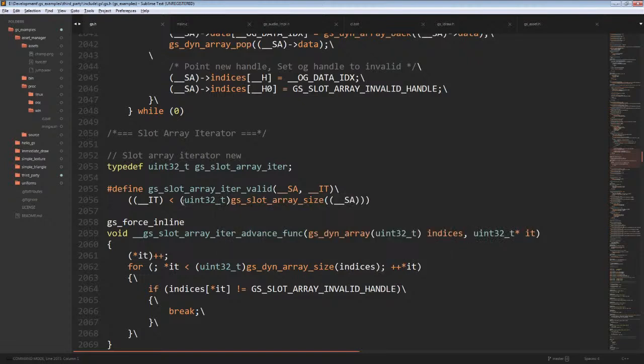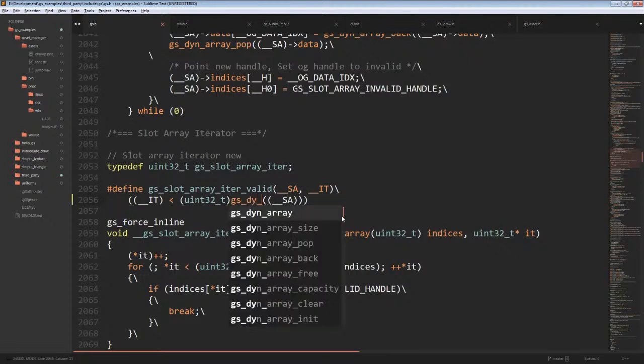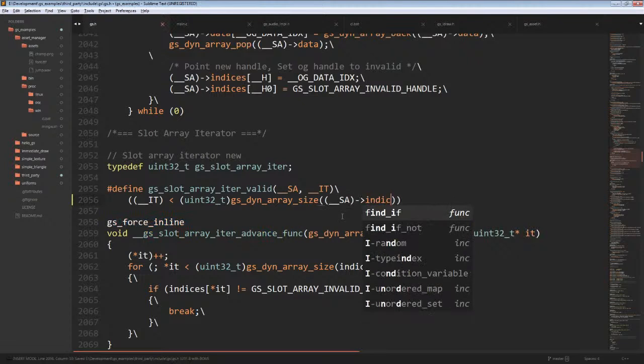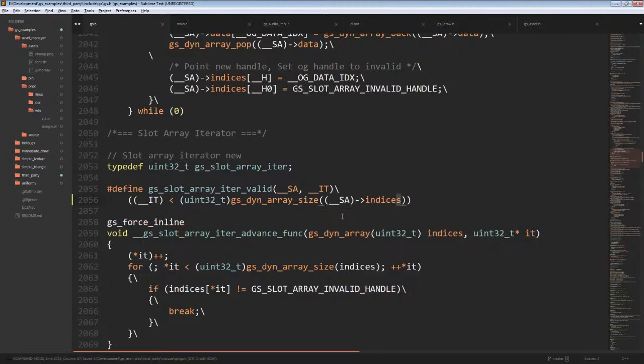So if the iterator is less than the gs dyn array size of the slot array indices, I think that's what I want.